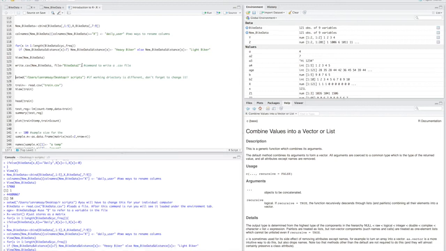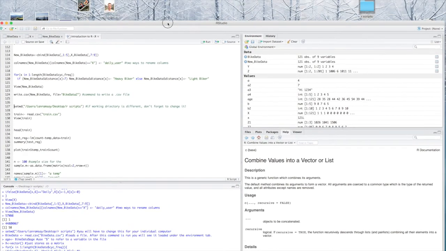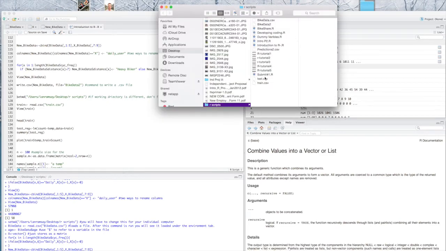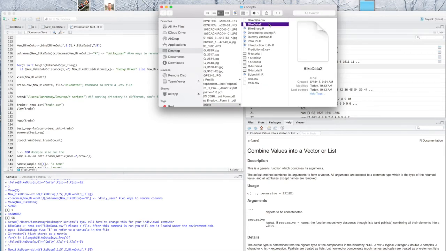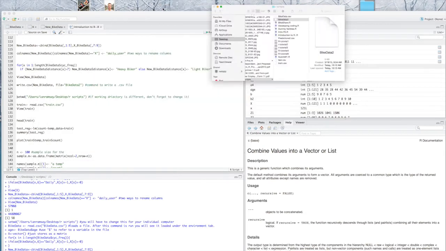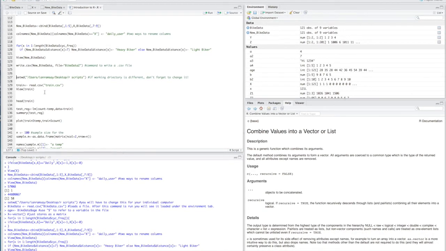So write.csv, and then if we go to that folder, you'll see that bike data 2 now exists, and so that was actually, interesting enough, an error, because I should have actually written it as bikedata2.csv.